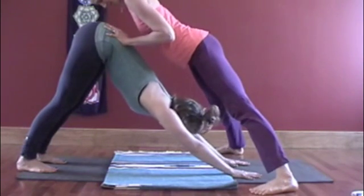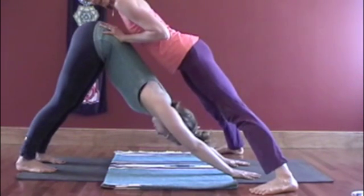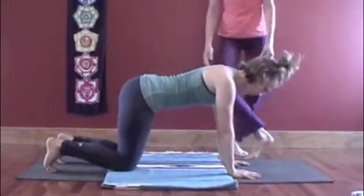Good. Relax your head. One more deep breath, sinking your heels down. So this feels really good to her lower back. Go ahead, and then come down onto all fours. And all the way down into your belly.